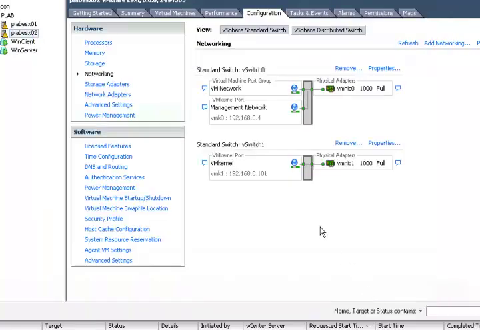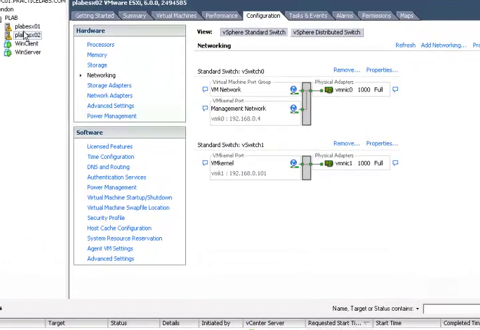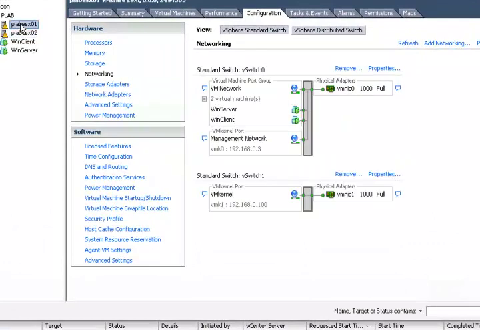And there you have it, our new VM kernel port for PLAB ESX02. Let's navigate back to PLAB ESX01, and it brought us back to the Configuration tab.